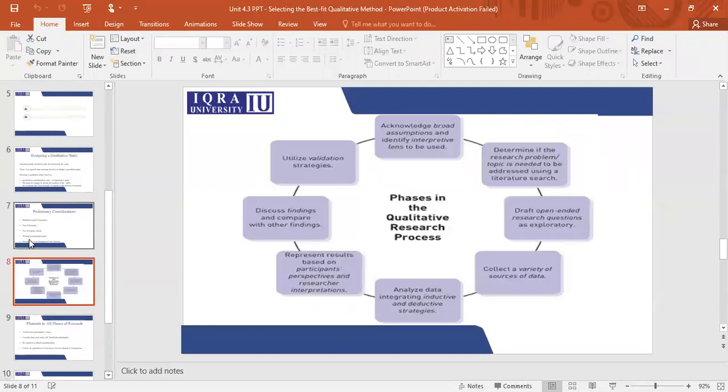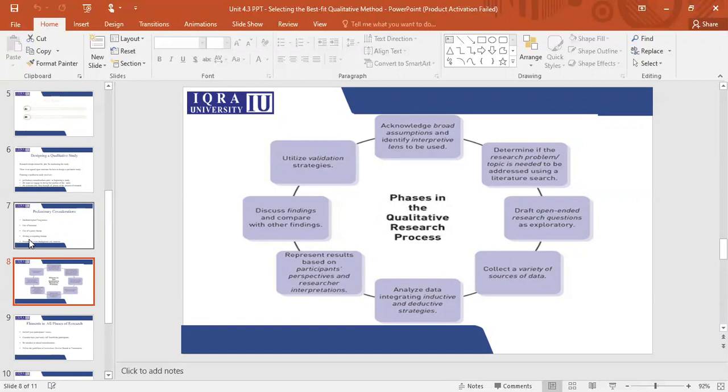So if you talk about the phases in the qualitative research, here you will see what the broader assumptions are. You will identify what is going on. If this is the main problem that I want to study, then you will develop some research questions. Then you will see this is my research design. For example, as I said, you are researching the experiences of different people. So maybe your problem is what is the impact of training on the performance of the employees. In phenomenology, we usually use questionnaires. So my data collection tool would be questionnaires.